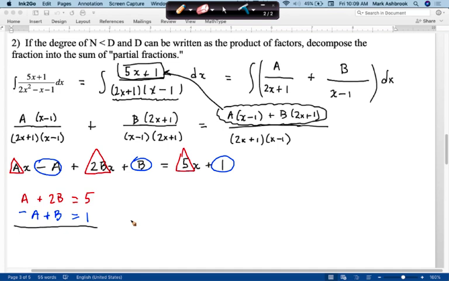The A's just go away, right? You got A and minus A. So this is easiest, I think, with elimination. We're going to add A's, add B's, add constants, and we end up with 3B equals 6. Therefore, B equals 2. And then we can use either equation with B equals 2 to get A. So the second one, B equals 2. So minus 1. So A is 1.